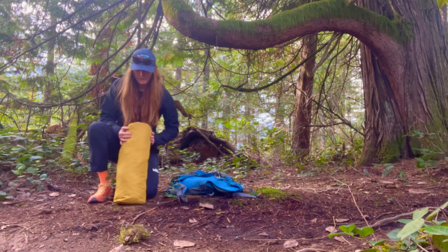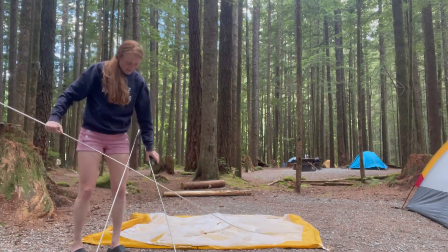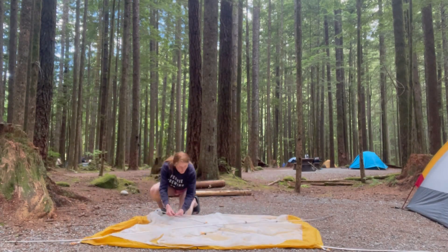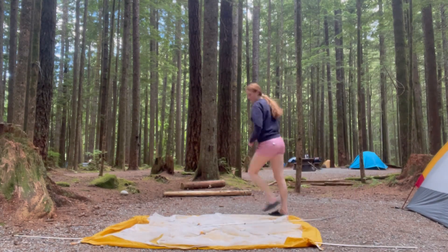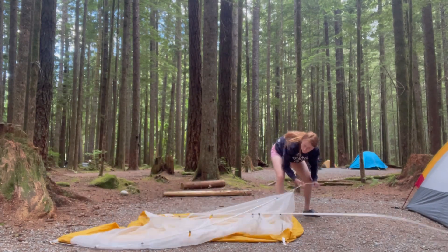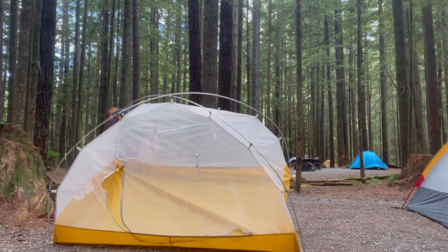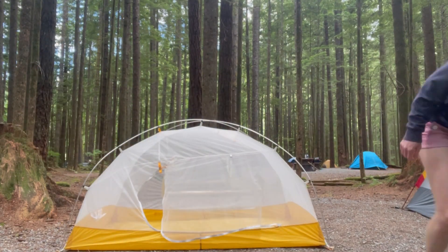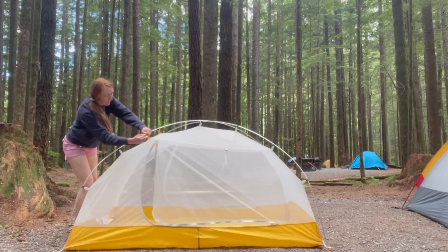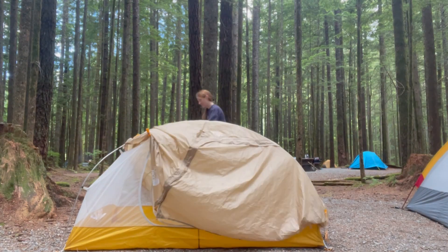This tent weighs about four pounds, which is a nice weight — it's on the lighter side but very spacious. There's a big spectrum with tents, from super light minimalist tents that assume you'll use your hiking poles, all the way to bigger car camping tents. This tent fits nicely on the lighter side, is very spacious, and does provide you with poles so you don't have to rely on your hiking poles.